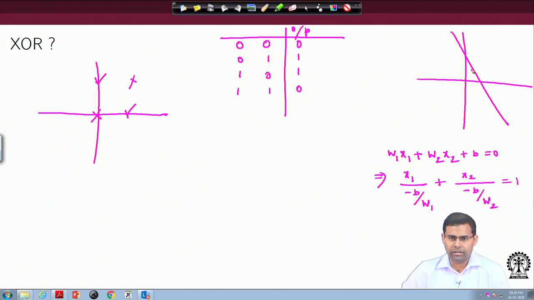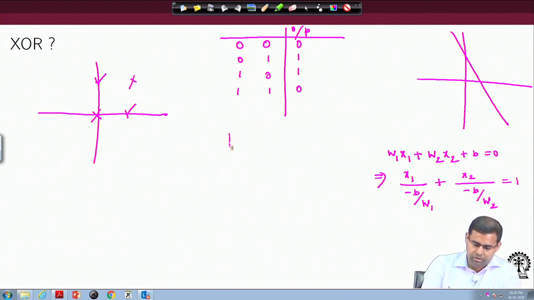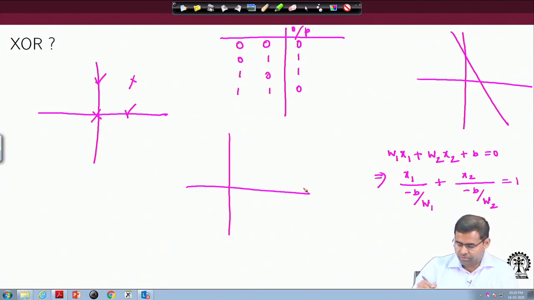However, what about the other situations? As we have seen, for NAND it is definitely possible. If we just recollect what happens for NAND, we will have positive outputs at all these points, essentially 0 0, 0 1, 1 0, and the NAND function will evaluate to 0 only for the point 1 1, where AND evaluates to 1, right. So, that definitely can be classified by a linear classifier. So, this is linearly separable.